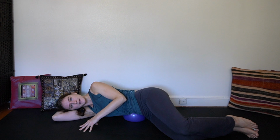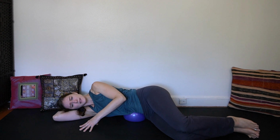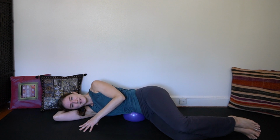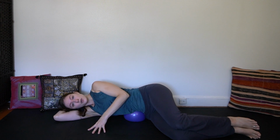And then you can spend some time here rolling around, either back or forward. Just exploring, noticing if there are any areas that feel like a little ooh or stuck. If it feels like nothing at all, and you're like, I don't know what the purpose of this is, I'm not feeling anything, try grabbing something a little bigger. Maybe fill up a little more air in your ball, or grab a bigger towel to roll up.